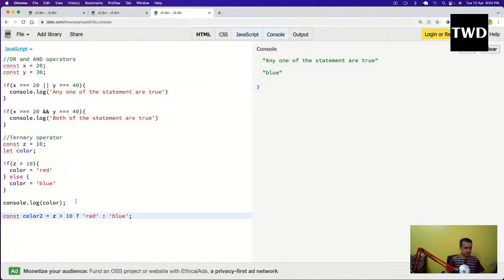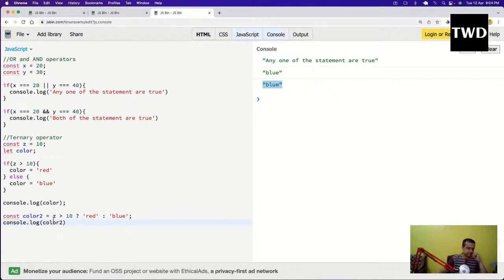Then console.log of color2. Let me run it also. This second blue is coming from the ternary operator.